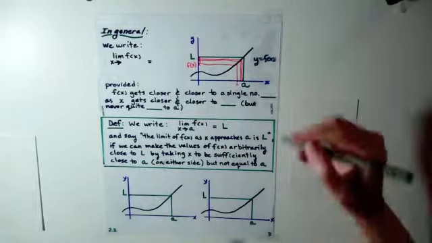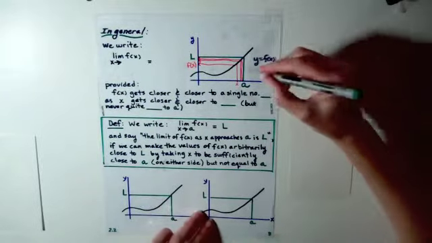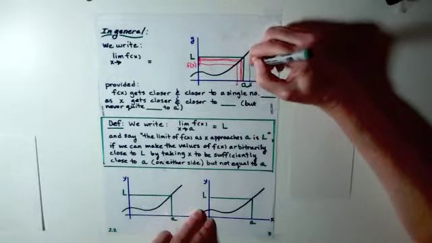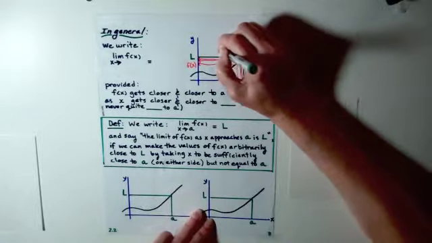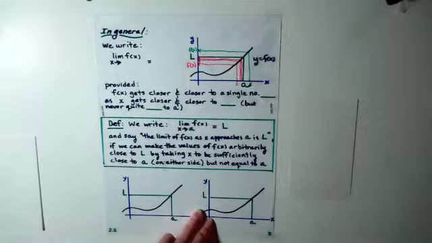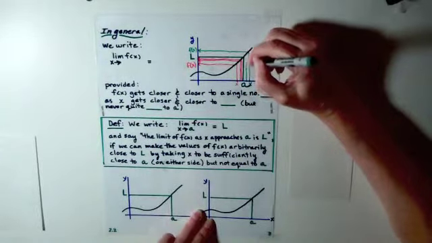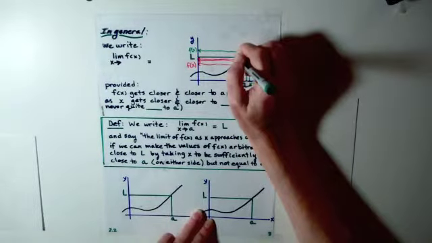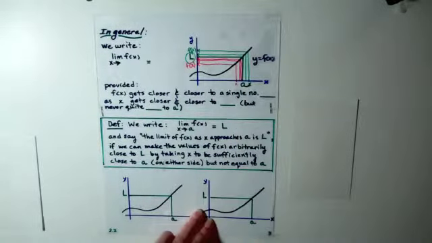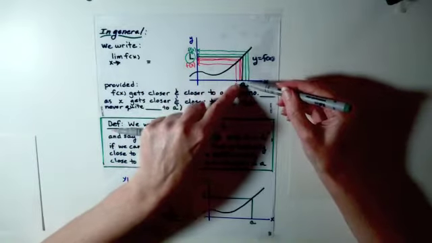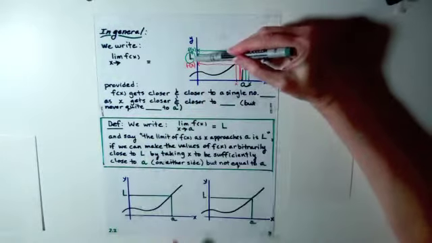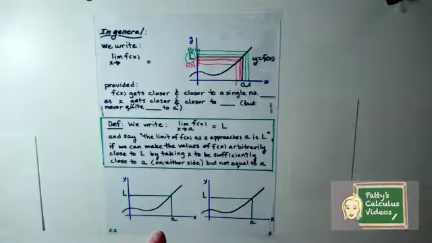Does the same thing happen if I choose a value that's a little bit larger than a? Well, if I chose an x value that was over here and went up to the black graph and over, I will hit some f of x value right here on the y-axis. And the closer I choose my input to a, the closer it appears my output f of x is getting to this same number L. So as my inputs get closer and closer to a, it appears for this particular function that my outputs are getting closer and closer to the single number L on the y-axis.